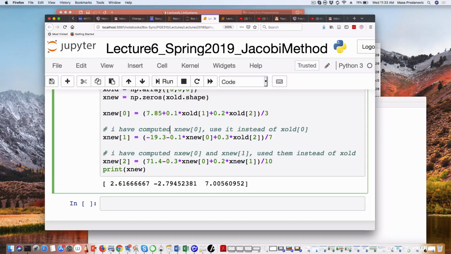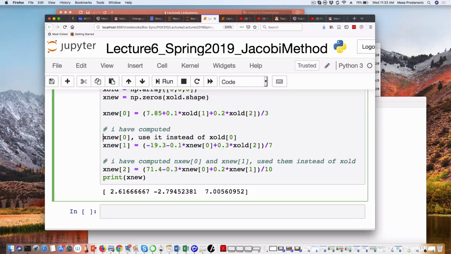I have another question. How come in the last line it's x new of 0 instead of x new of 1? It is both. I have to use both. I often leave spaces, and here I wasn't. Putting spaces in between operators and actual numbers helps me a lot, and I was typing fast last time, and I didn't do that.